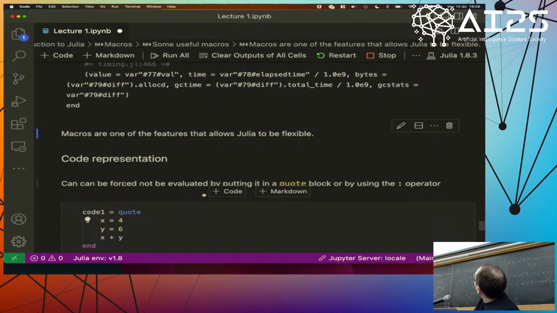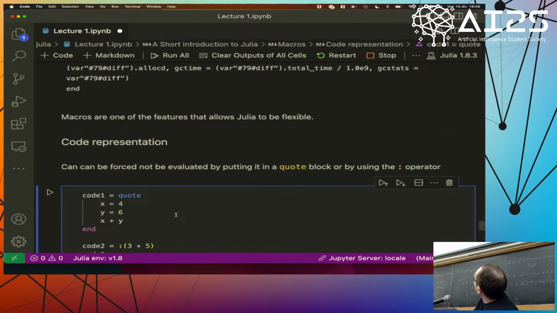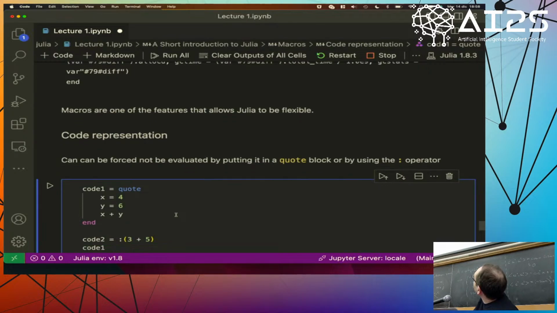So, in general, if you want to get a part of the code without evaluating it, which means you want to get a structure representing the code, not the result of executing the code, you can quote it.